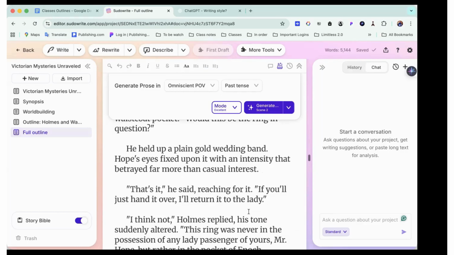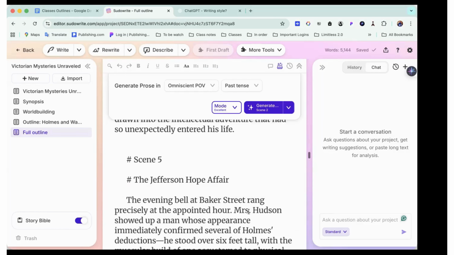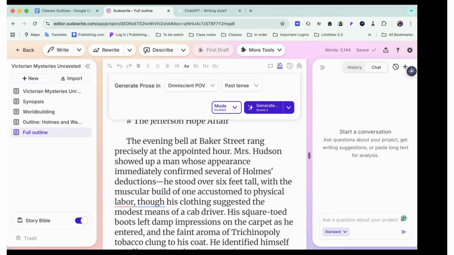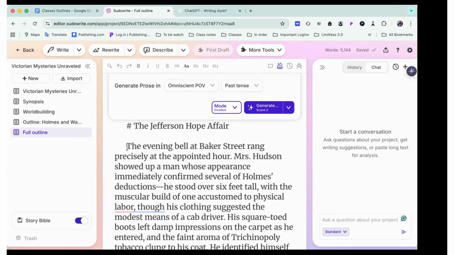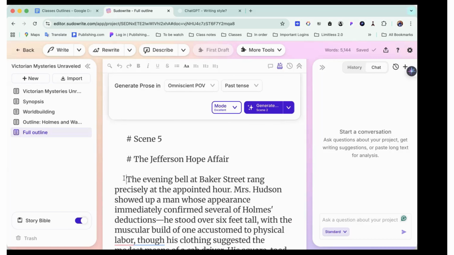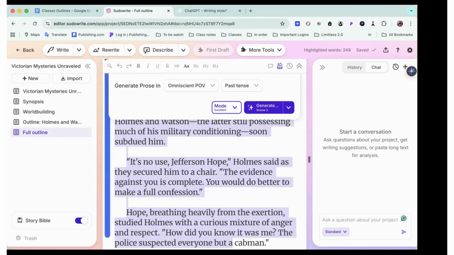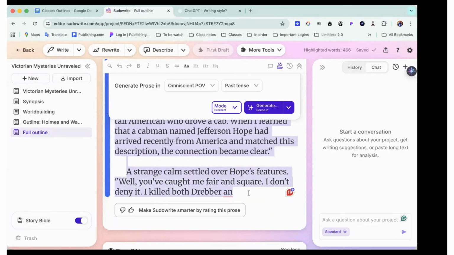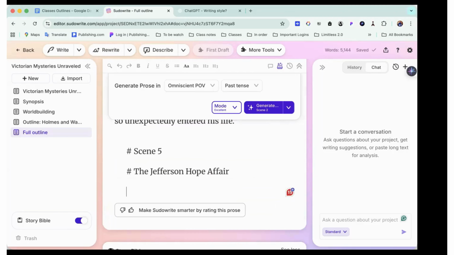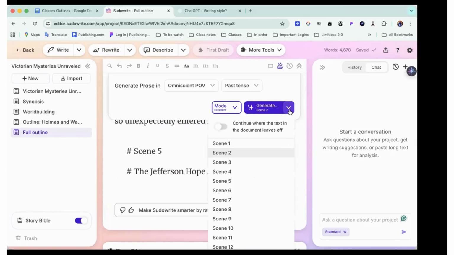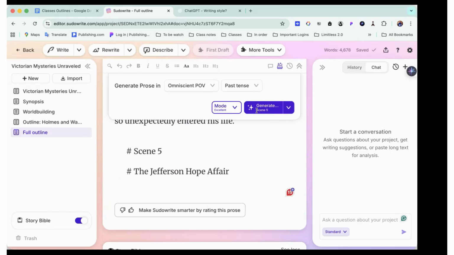What I would normally do, if you're very far in, you can continue, or simply delete and get it to restart scene 5 in its totality. Because this part is not very long, well, it's fairly long, 400 words, we'll delete it and ask it to continue at scene 5, and from here, generate.